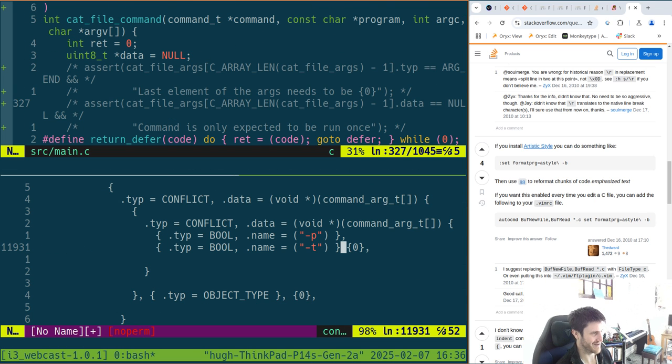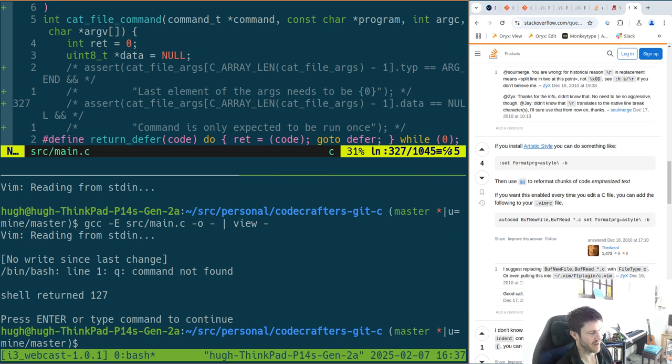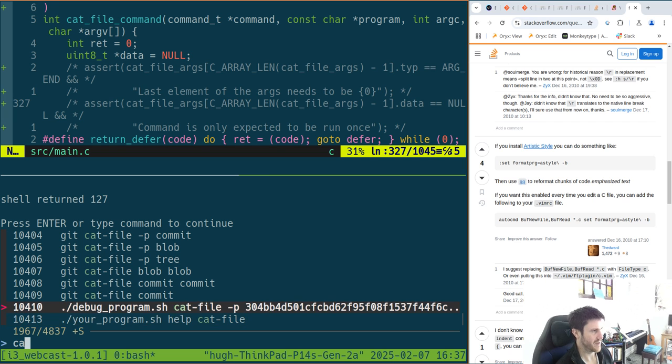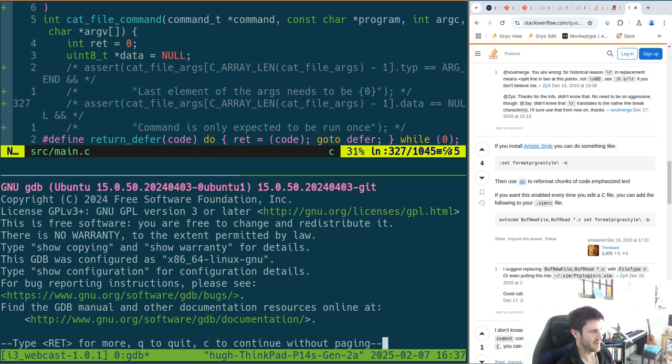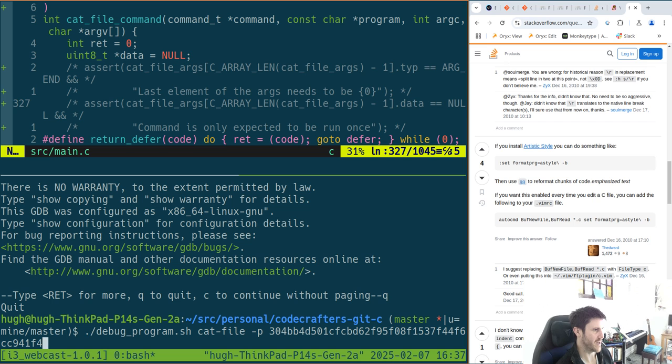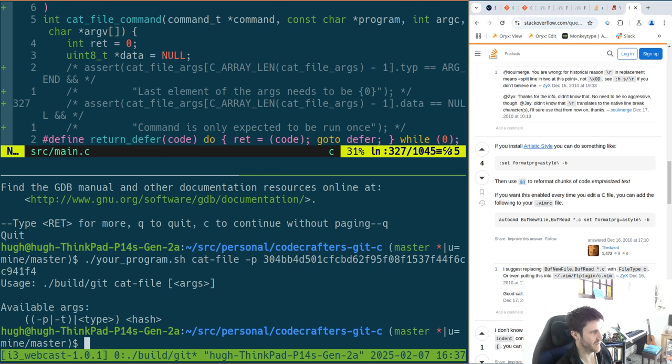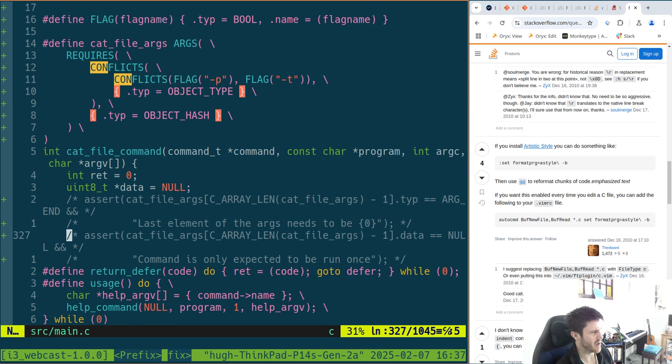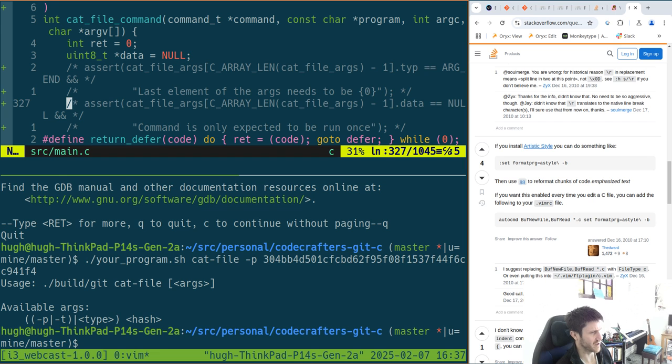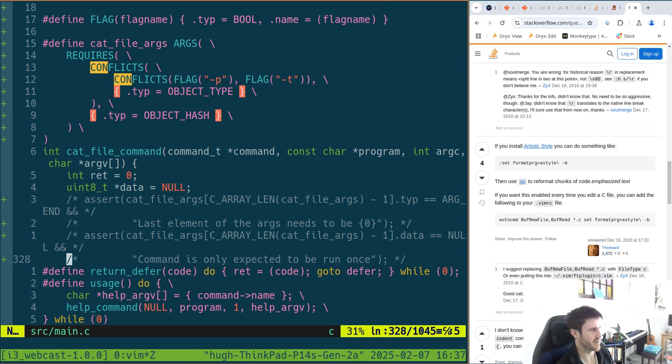So at the moment, I believe cat file just won't work. Well, yeah, it's giving me, oh, that way around. Yeah, if we just run your program, it doesn't actually give an error message saying why it's telling me to do that.